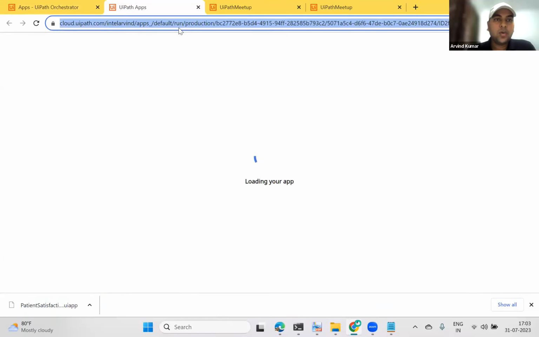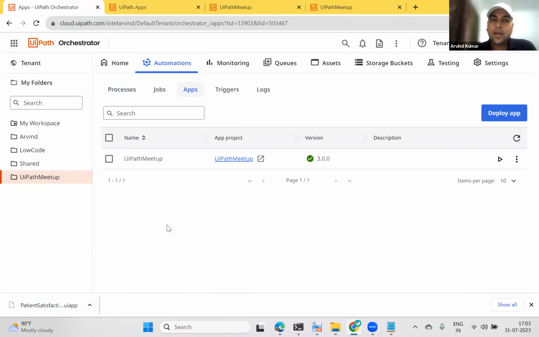Okay. So now you have seen what the app creator is, how to maintain versions, how to add a comment, how to roll back, then how to deploy apps into a folder, and how to run and launch them. Any questions here before we move to the ALM life cycle management?